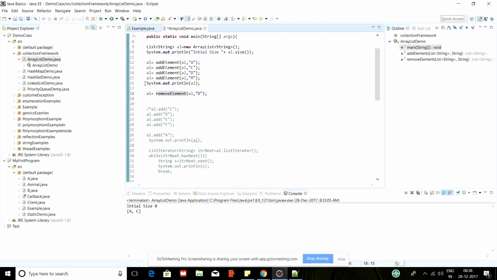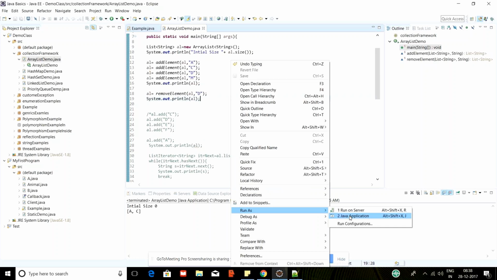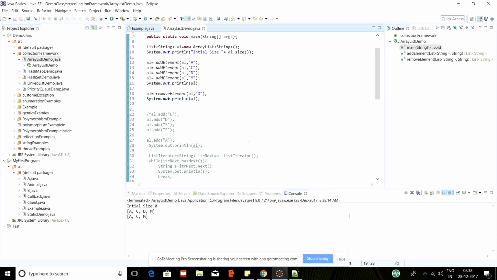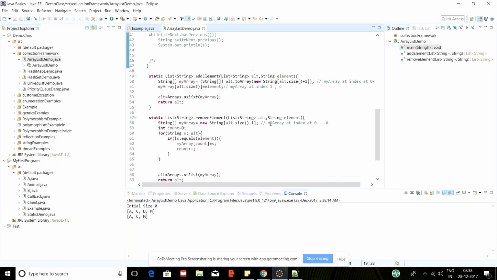Now system.out. Let's check. See, this remove element is working. So first I have added all the elements without using any dot add or dot remove. You can check, and then I'm removing these elements.